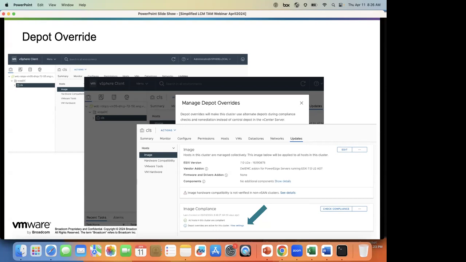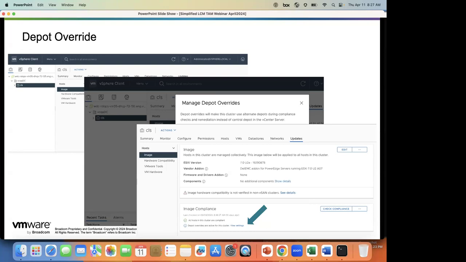Good. It's clear from the questions that people are using this. They've been kicking the tires on this for a bit, so they're asking some good questions. One of them is related to custom ISOs and whether those still have a role. Can they download custom ISOs into LCM, for example?